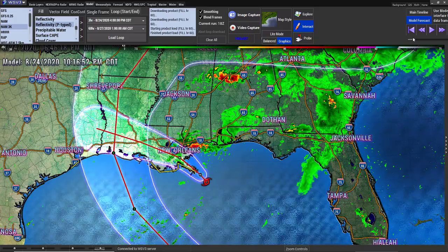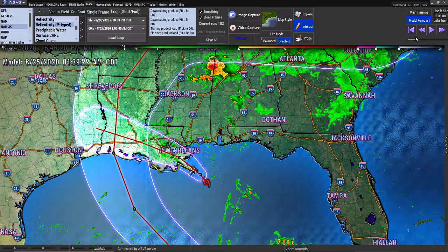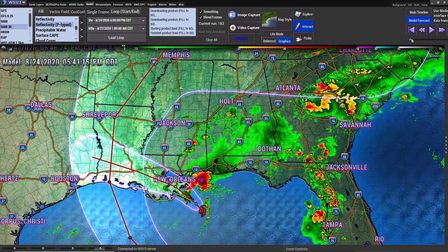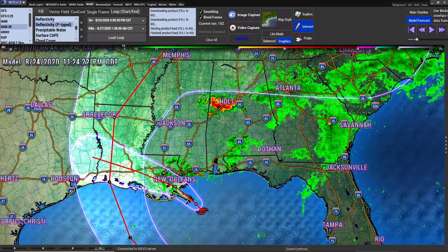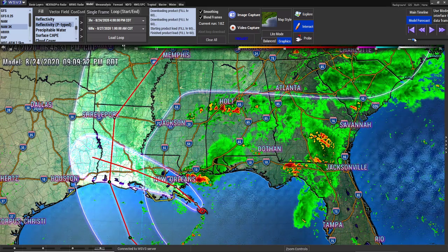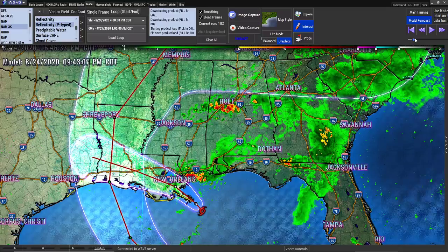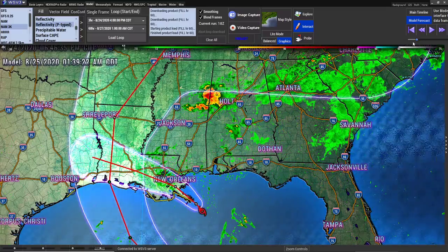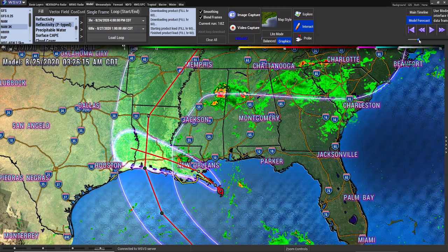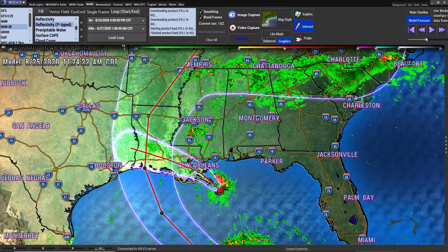We don't expect to track the change much from what it is now. For the rest of the night, you will have some more storms moving up through Jacksonville as well through South Carolina, so be aware these are severe storms. It will bring a lot of lightning and actually some flooding in northern Jacksonville because it's hours of rain, but it will clear up as the storms go through Mississippi and Alabama later on and into the morning, and then you'll be looking for Laura moving in.